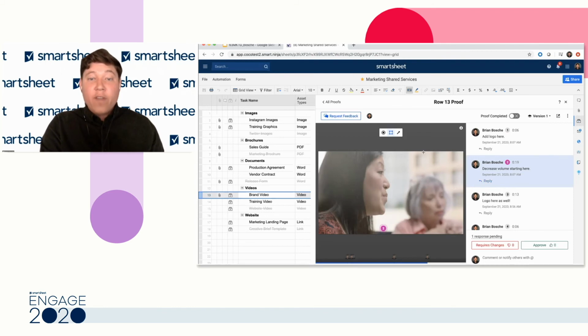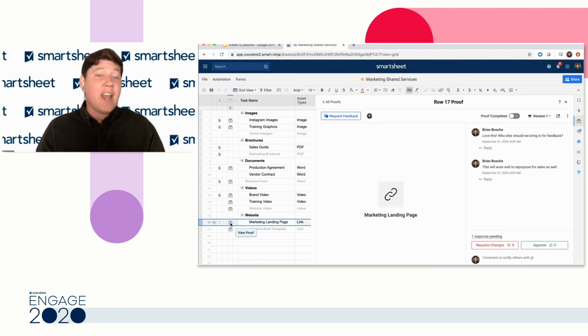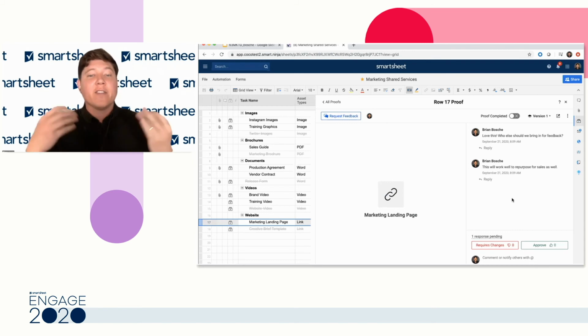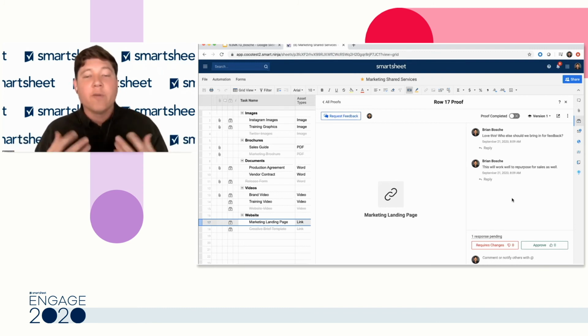Now, we've also added in the ability to go through the review and approval process for any type of attachment that you can already upload to Smartsheet, even if you can't preview it. So this works great for links, I found, where maybe it's a website landing page. I want to send this out for review and approval. I can do that and track all of the reviews and approvals and required changes. I can track the status and it centralizes all the comments in one place. So I get that high level view of, even if it's not something I can upload directly to Smartsheet, I can still track that review process and those comments directly in one place.